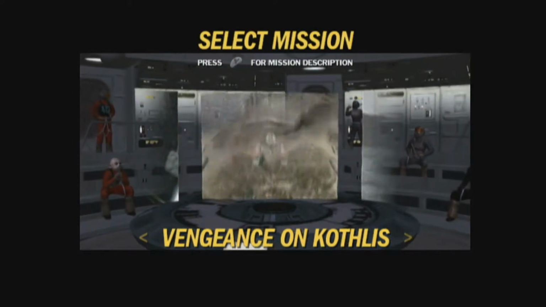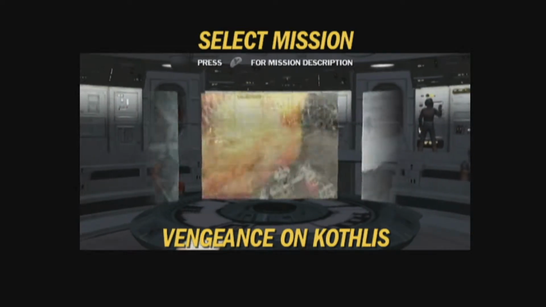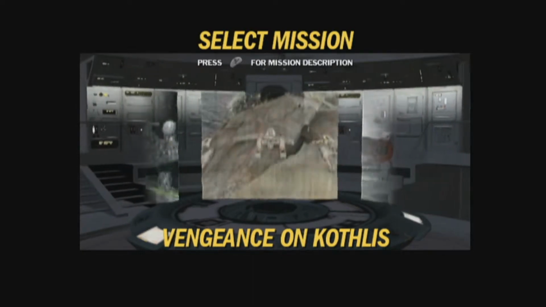The Star Destroyer carrying the secret data has crashed on the planet Kothlas. A team of commandos led by Crix Madine is preparing to enter the vessel and retrieve the data. Provide air support as the commandos attack the site.